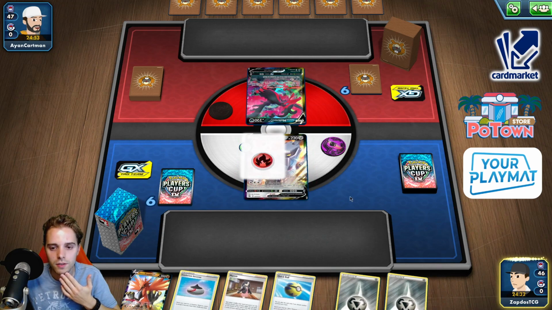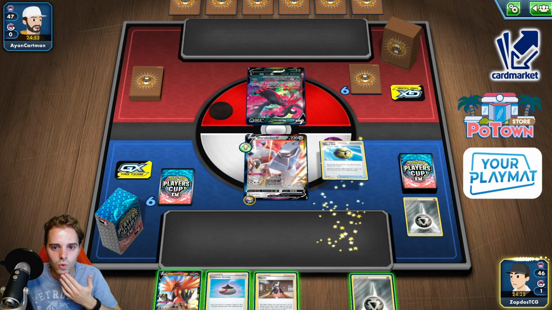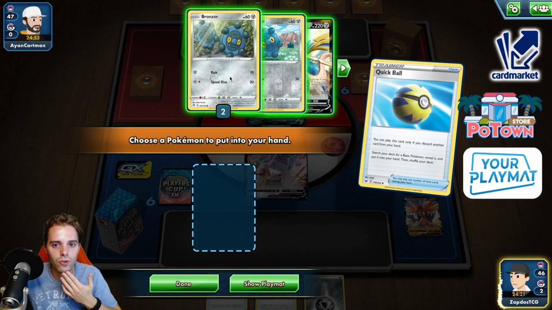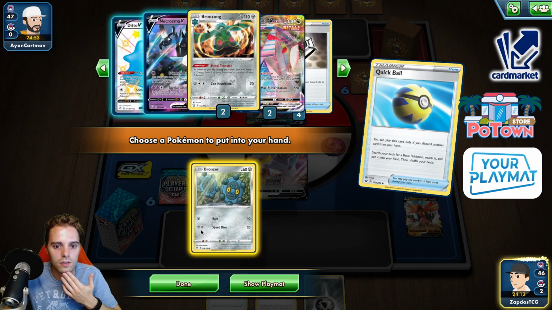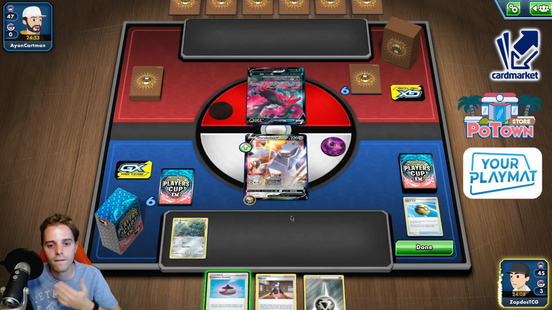Aurora Energy. Get rid of this. Then... Cool. I don't know what we're up against, but I'm just gonna Quick Ball away to Zapdos. I'm just gonna go for Bronzong here because we have Evolution Incense in hand. Yeah, sounds like a great deal to me. We also have some Saucer, so it seems okay to me. We can Evolution Incense right now.